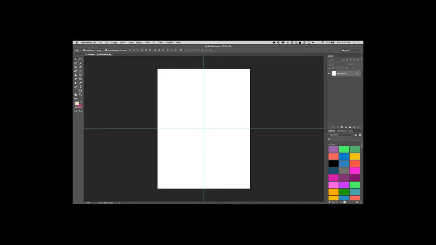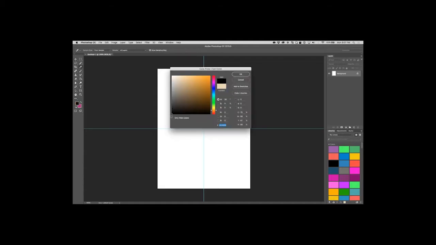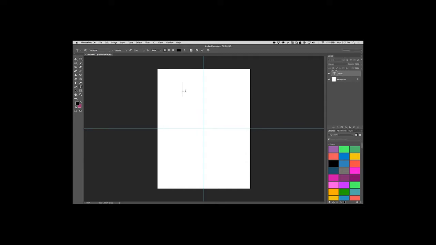So before we get too much into the design, what I'm going to do is just go ahead and type out the information. I'm just going to use generic stuff. If you're going along with me, you can do whatever. So we're going to call this event. And I always put all my text in different blocks because to me it makes it easier to line up. So we're just going to put event name here.